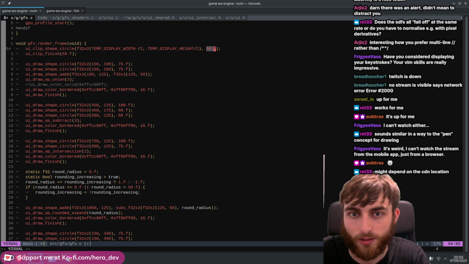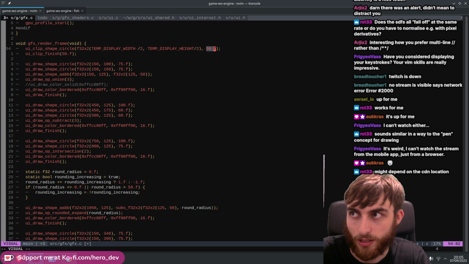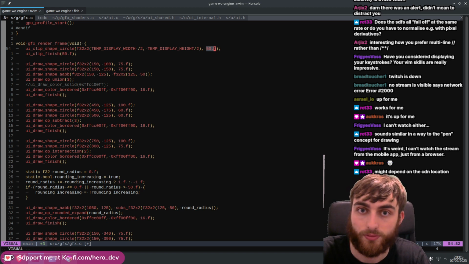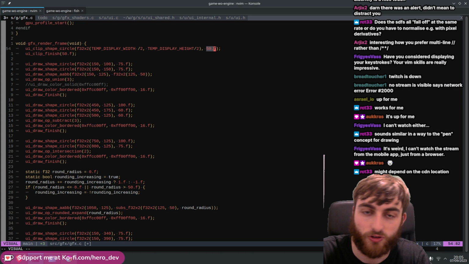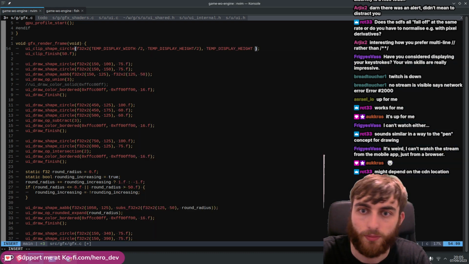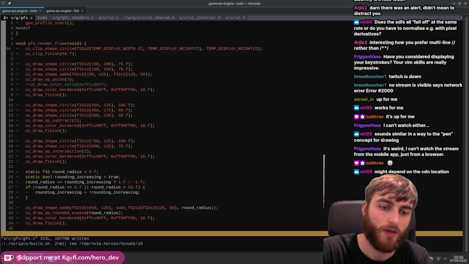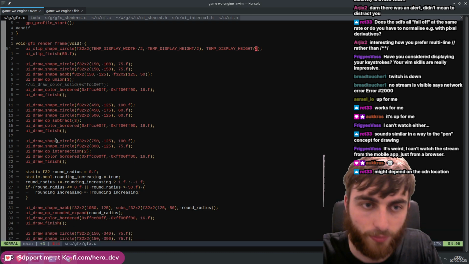What is the radius? We want to fill the whole screen up, right? So you basically take the shortest edge, which is the height, divided by 2. Voila. So that right there is going to be our clipping shape we're going to start off with.